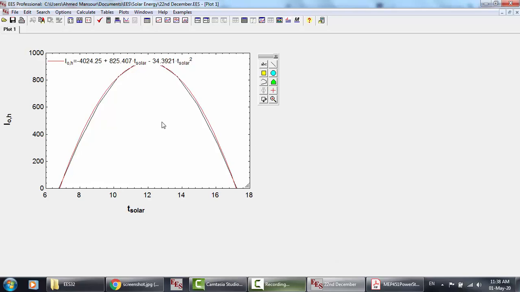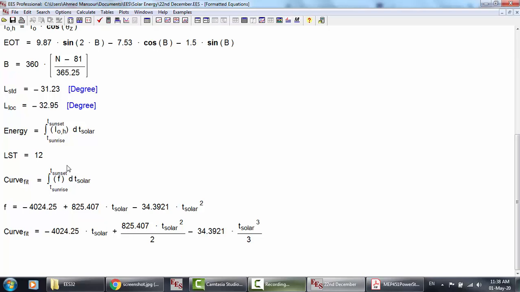So now, gentlemen, just to finish this video, what we got is the area under the original curve from the integral law. What I predict is the curve fit that we got. We have here its equation, which is close to the original curve. So if we get the integral of this equation, we predict that we get the same area or a value close to the original area. In other words, we have here the curve fit, the integration from sunrise to sunset for the function that we got from the curve fit.